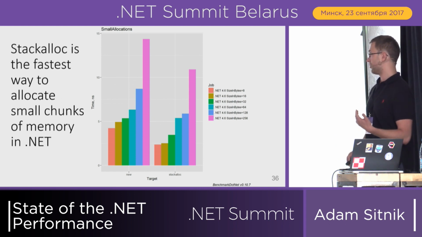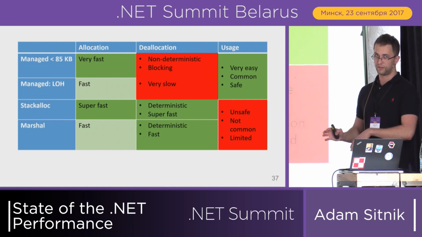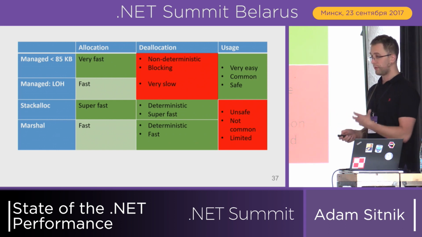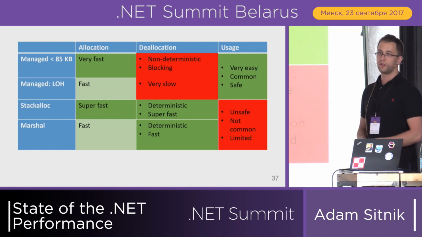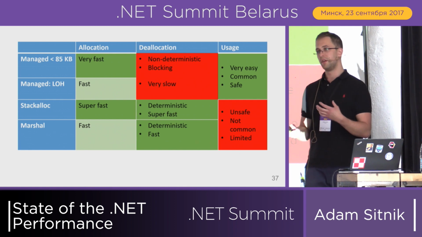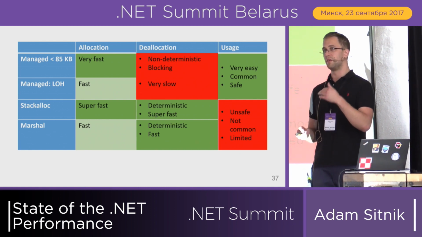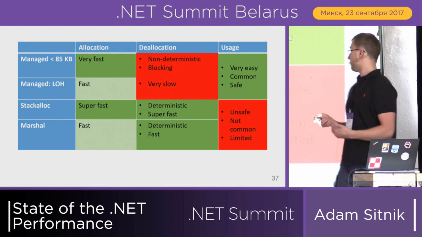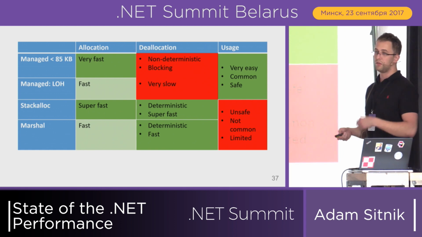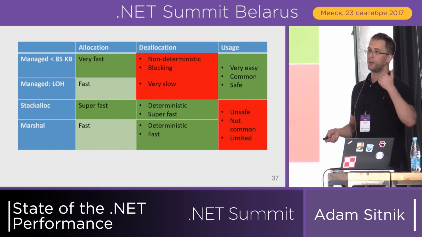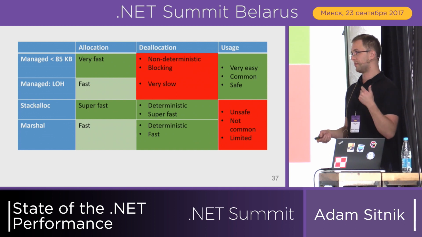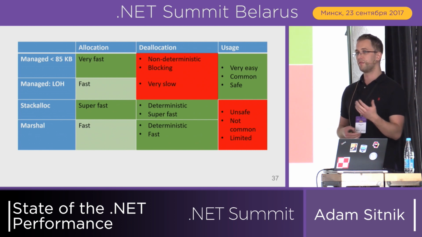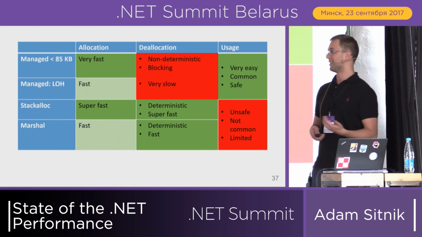But let's take a look and compare all the different types of memory in a very fast way. As you know, we have small objects and large objects, the managed memory. The allocation is fast, but the allocation, as we can see in the movie, is blocking. The GC is suspending all the threads for the majority of the job that it's doing. But once we have the memory, it's very easy to use because we know all of the IEnumerable extensions, yes? So when was the last time that you had to implement any new extensions for IEnumerable? Yeah, it's very easy to use, very convenient and very safe.